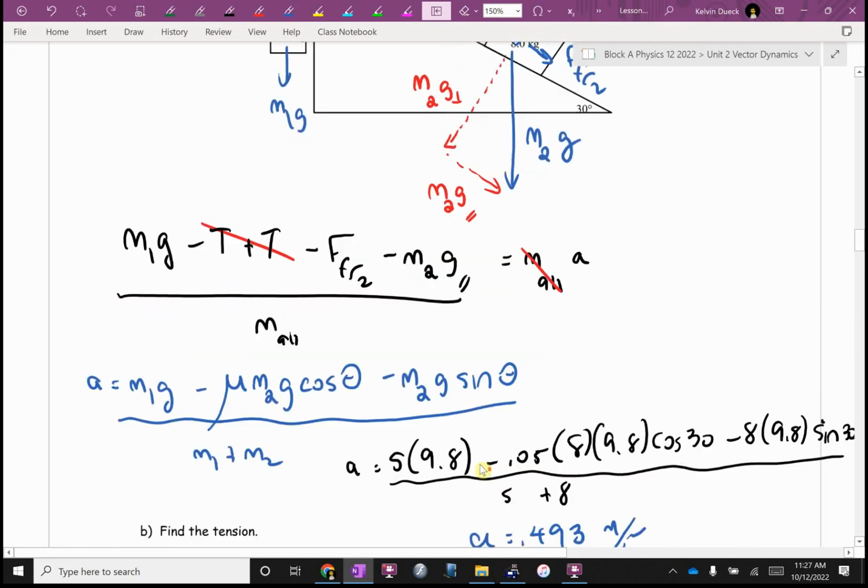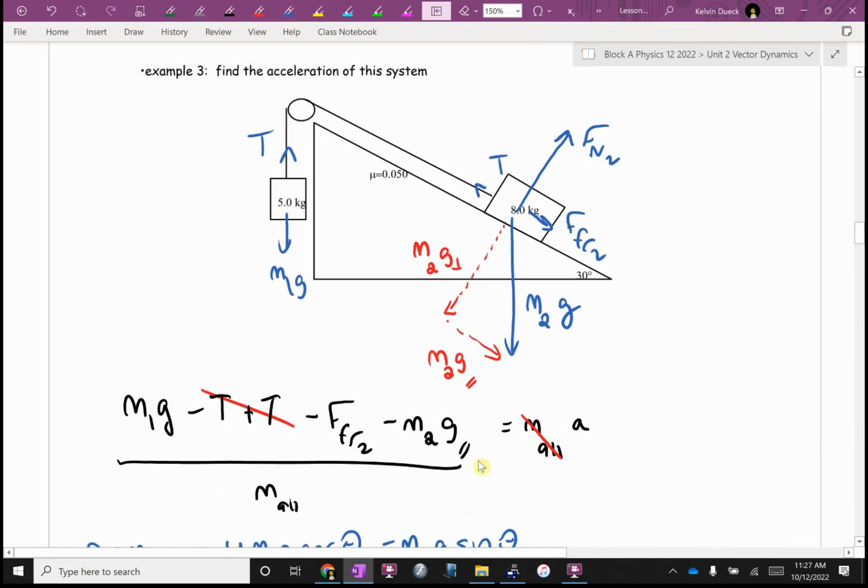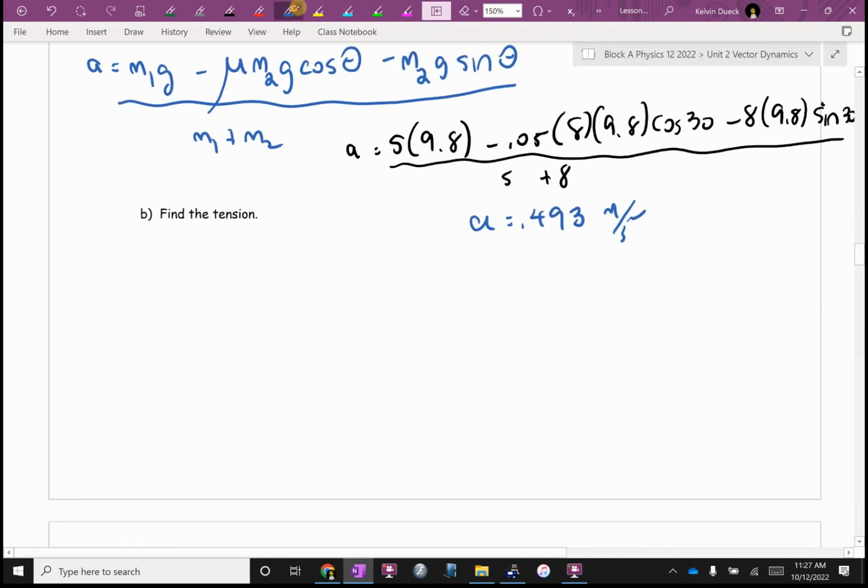Lily, what does B want me to find? Which mass would I definitely use if I was trying to do myself a favor and not have to do a whole bunch of extra work? What's my equation for M1? Which way is it accelerating? Who's winning? Who's losing? Equals M1A, because we're just writing an equation for that one, right? M1G minus tension equals M1A. How will I get the T by itself? Swappy dance.